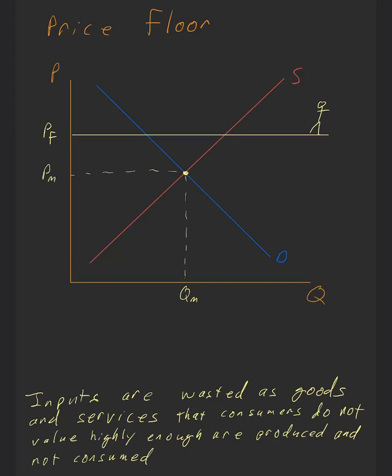If the price is held artificially high, what happens? Well, people end up wanting to provide quite a bit more of the good, but people who want to consume the good end up wanting much less of it because the price is artificially too high. Again, you remember this idea. This is called surplus. It's this gap here.